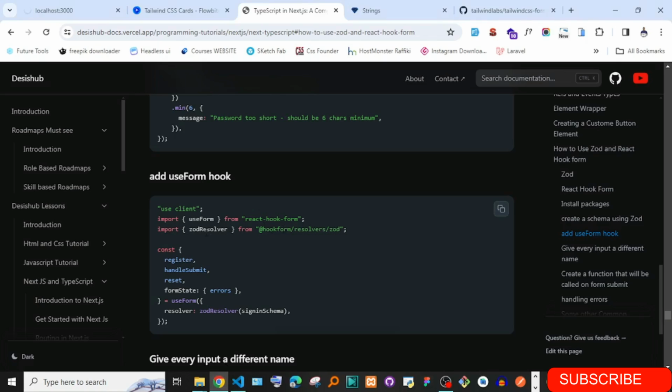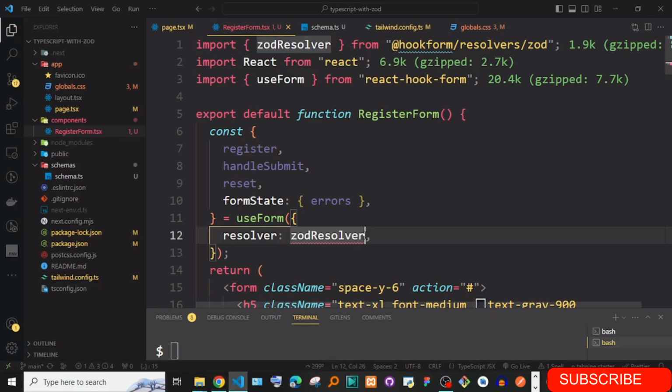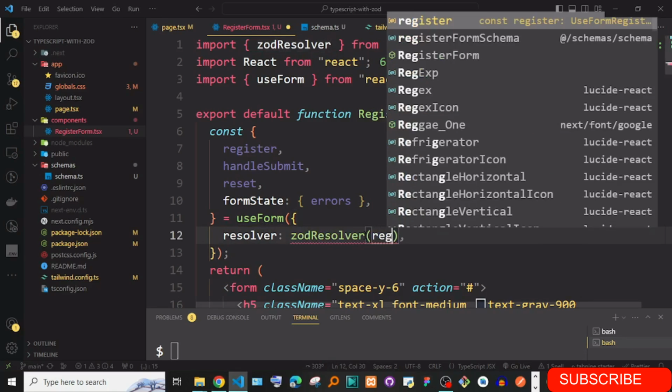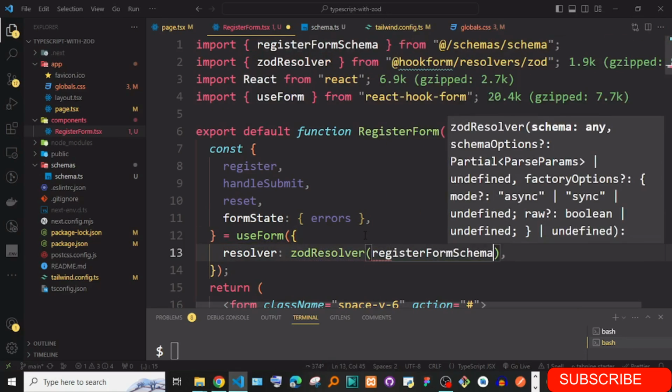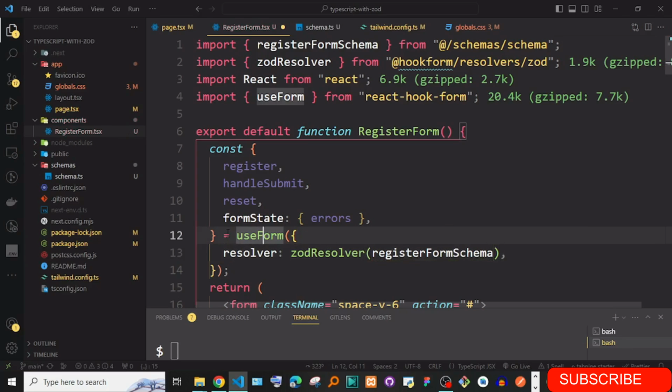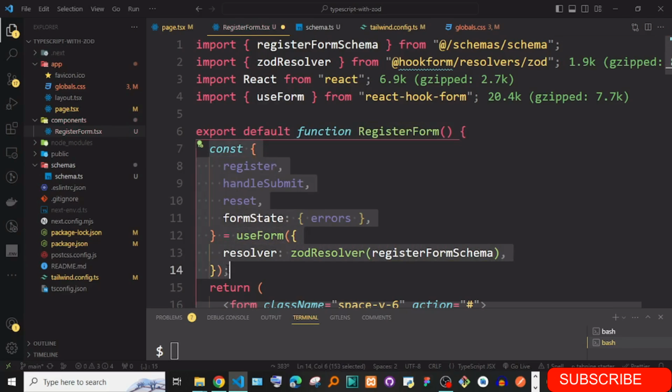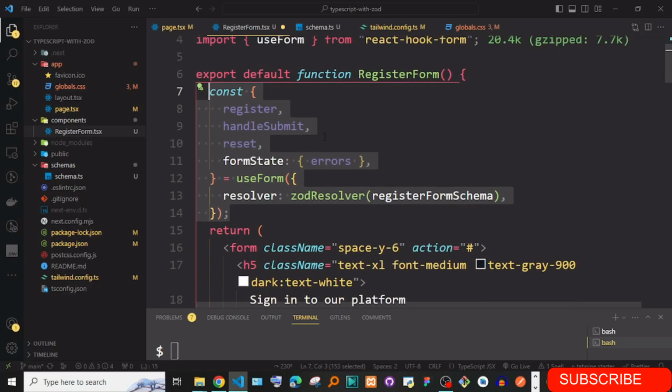Yeah, this comes from hookform resolvers zod. Inside this resolver is where we pass in the schema. So you can say register schema, just like that, and that's it. It is as simple as this.